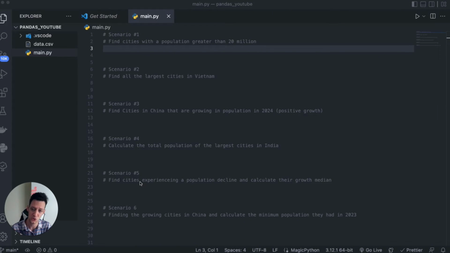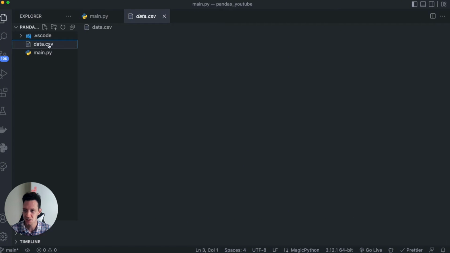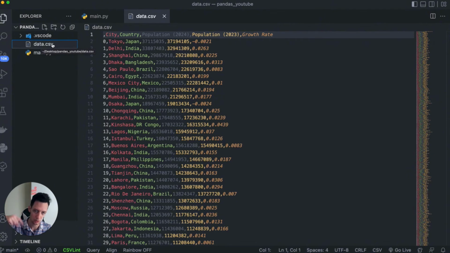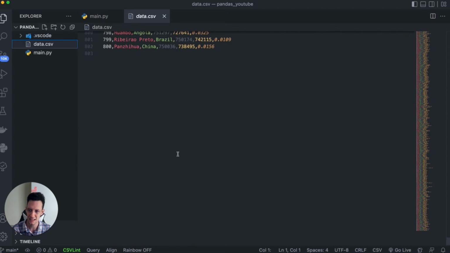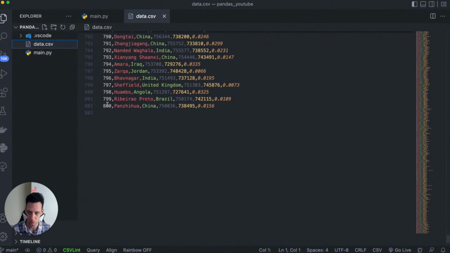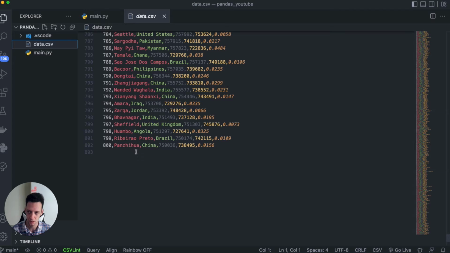We want to prepare ourselves for the type of data we're going to be working with. And I have a data CSV file. I'll link this below, okay? Anytime you guys want data to practice with, I highly recommend Kaggle. I'm going to link that right there, okay? And this is the data we're working with. Now, it is data for the largest cities in the world, but there's only 802 in here. Okay, so not every city is going to be in here, right? But this is just the largest cities.